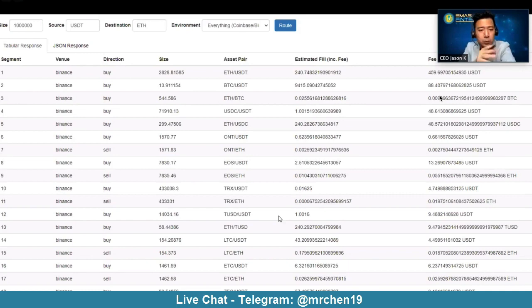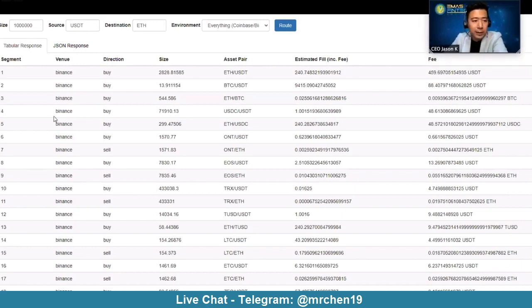What we are doing here today, okay, is one thing. Assuming, as you can see, I'm actually querying based on 1 million. I'm querying on 1 million. USDT to Ethereum, I'm only buying 2,800 of Ethereum based on the price 240. It's roughly about 600,000 US dollars' worth of USDT over here. I'm not spending everything. And you can see, I'm actually buying Bitcoin over here. I'm buying 13 of it based on the price 9,004.